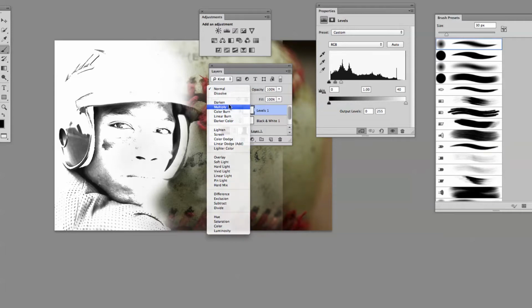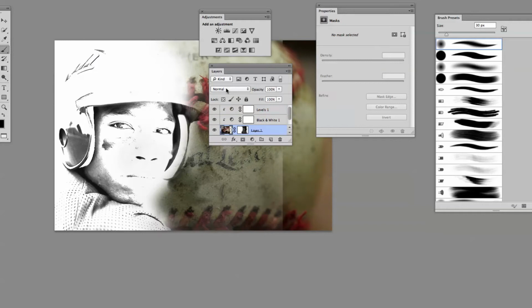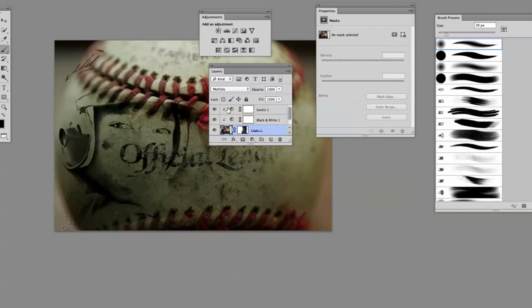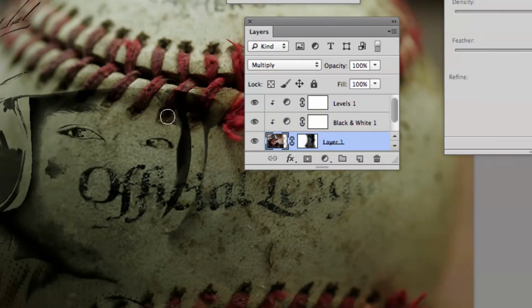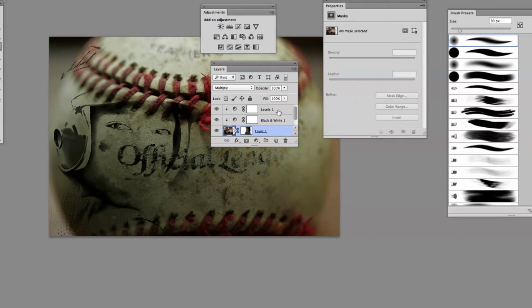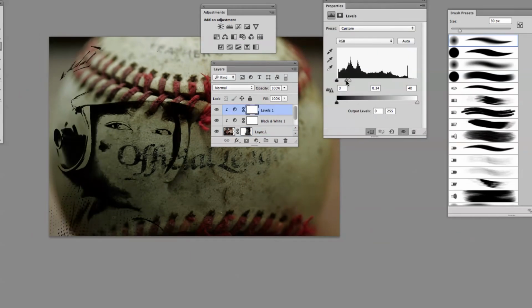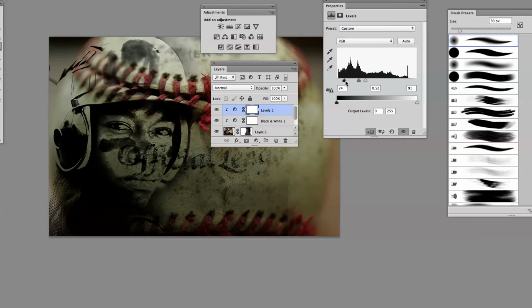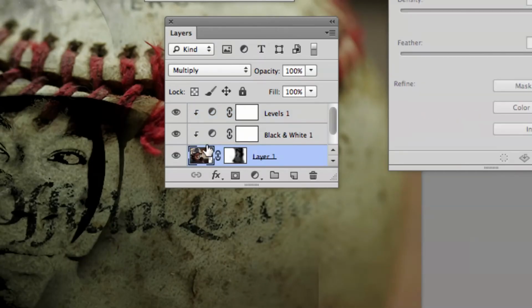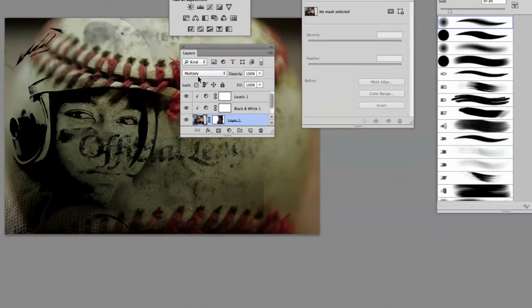You could change this layer to multiply, and you get that ghosting effect. That's kind of what you're going for. All I did was adjust the levels. You can play around with how dark or not it is from there. And that's just multiplying? Yeah, I changed this layer to multiply. It keeps all your dark pixels, gets rid of all your light pixels. That's what multiply does. Screen gets rid of all your dark pixels, keeps your light pixels, those types of things.